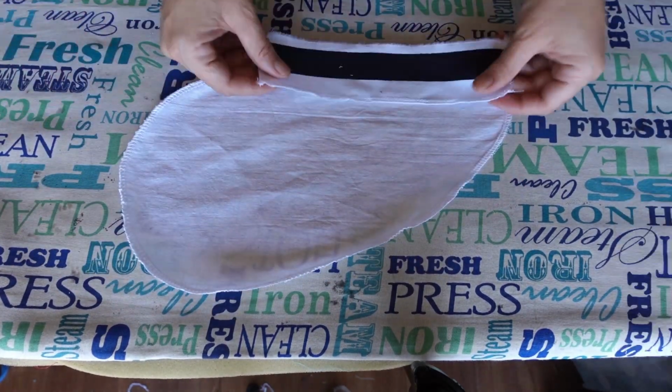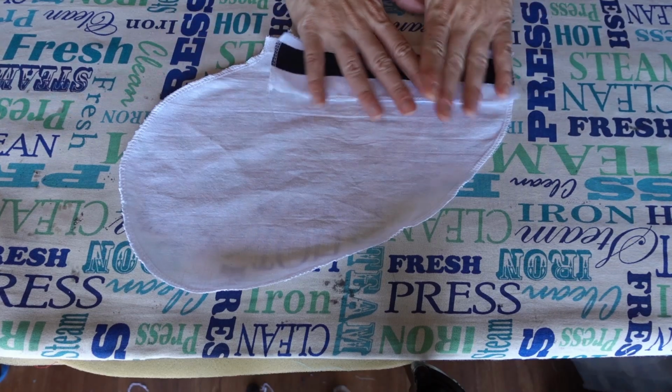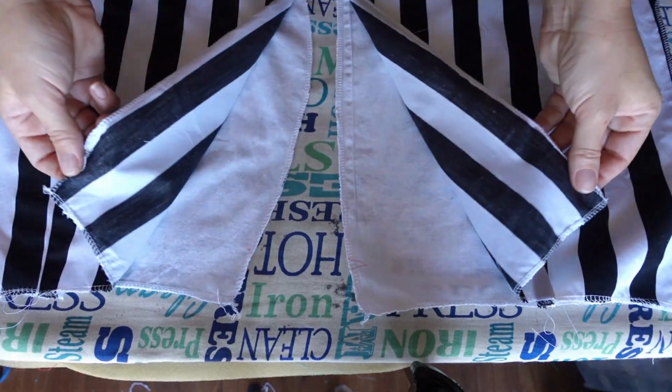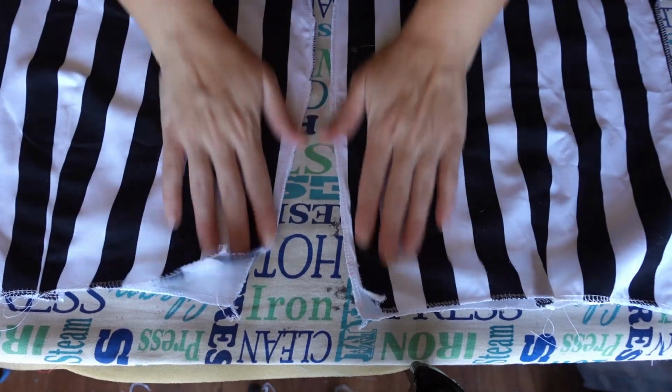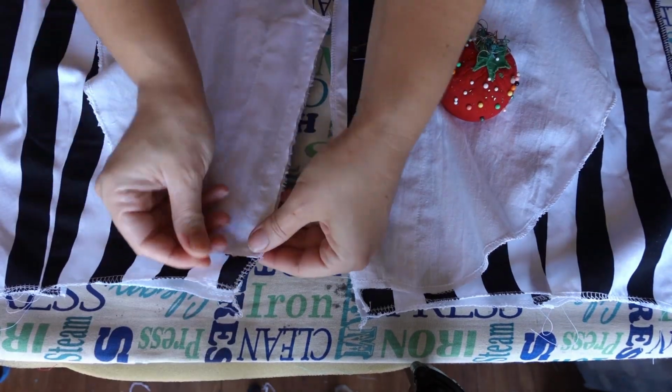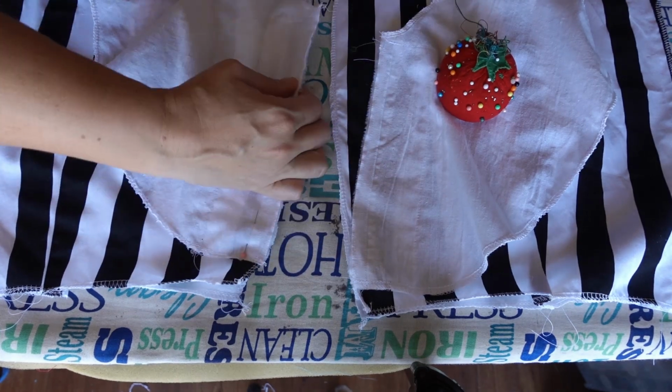The 40s inspired pattern wants you to cut this out of lining and face it, but in the end, that was way too bulky, so I took it out and used the striped poplin instead. Just like when we make skirts, the first thing we need to do is secure the pockets to each side.